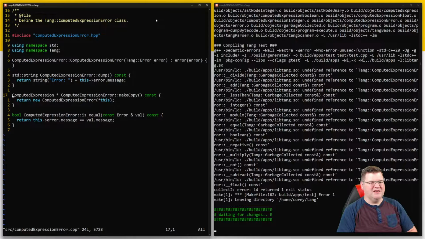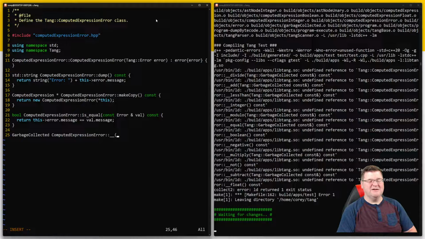Oh boy. Garbage collected computed expression error. Some dunder.